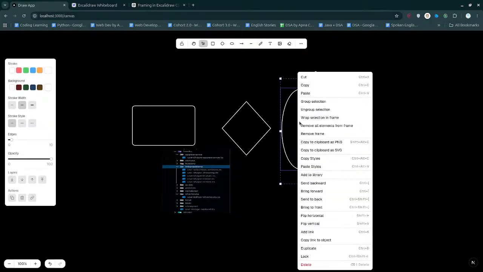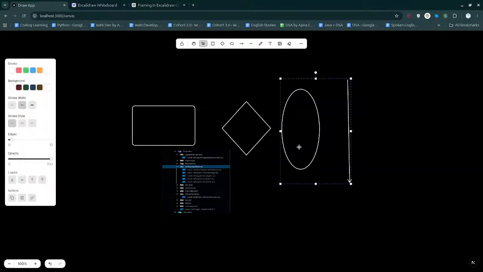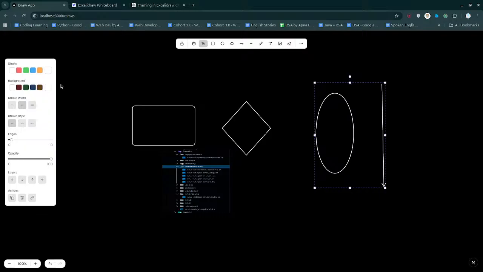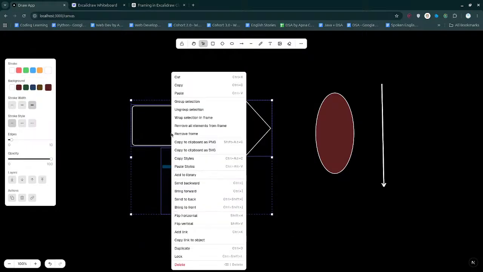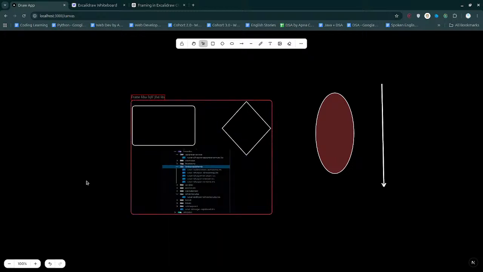We can make them part of a group. So this is a group. Again, we can just simply change the colors and all. That's pretty common thing. So this is what we can do. So this is what we've done, and then we can create a frame. We don't have the functionality of ungrouping. We will be doing it later. We can create a frame. So this is a proper frame.